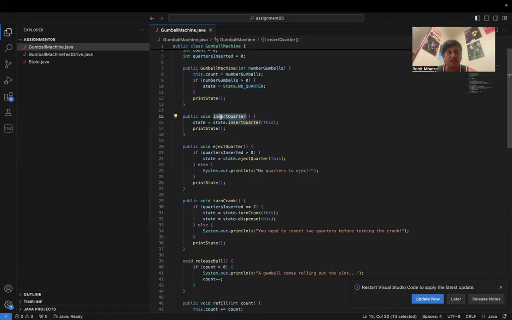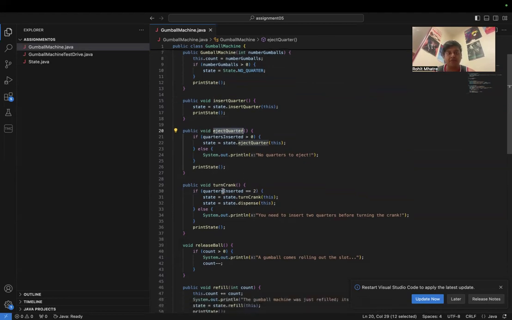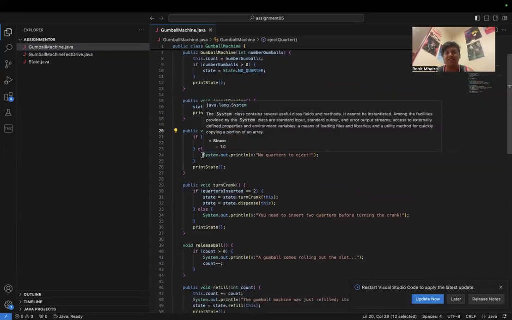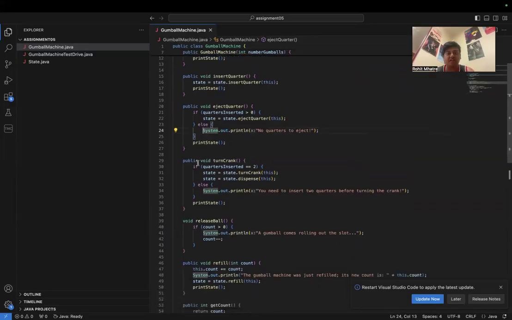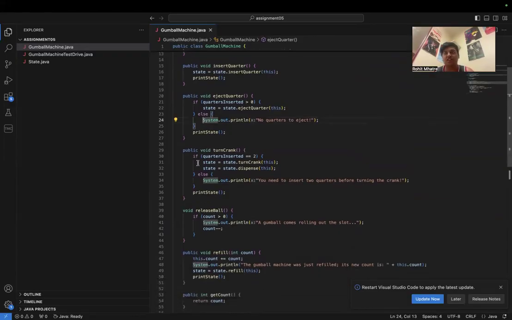Eject quarter: if quarters inserted is more than zero, like one or two, it ejects them and updates the state. If there are zero quarters inserted, it just says no quarters to eject. There's also turn crank.